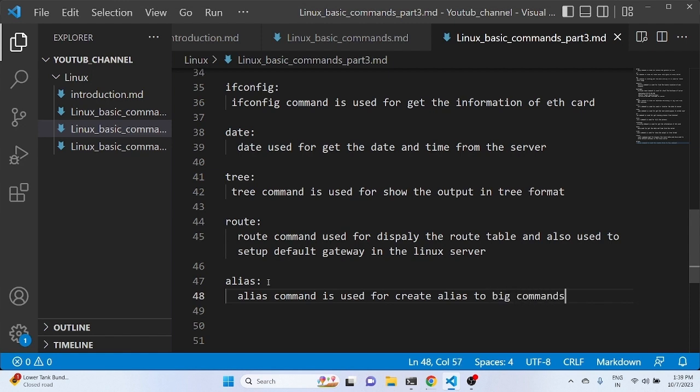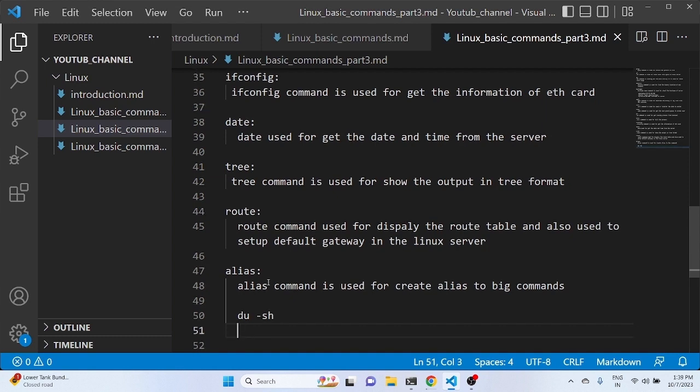For example, now I am running rm -rf, or I had run du -sh. Instead of running du -sh, I will create one alias. If I run d, it will run the du -sh command. So how can we do that?